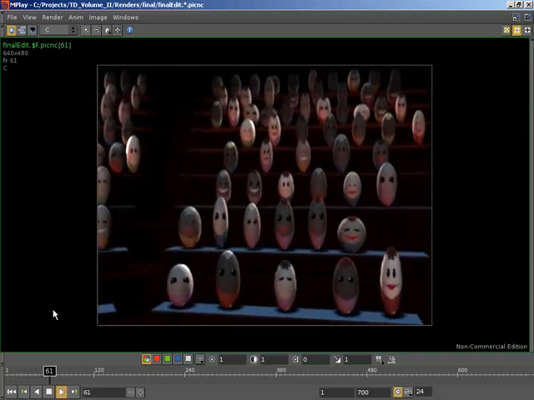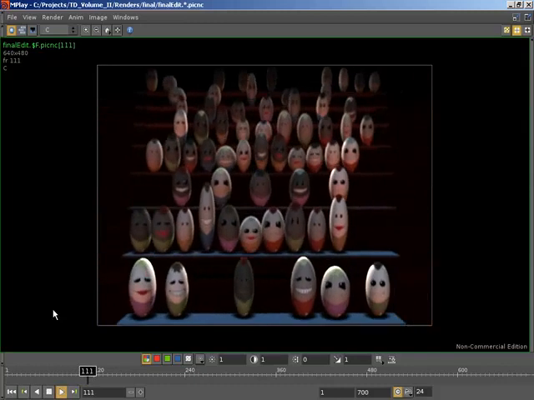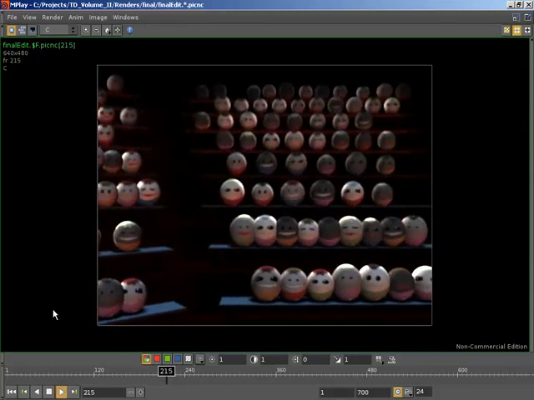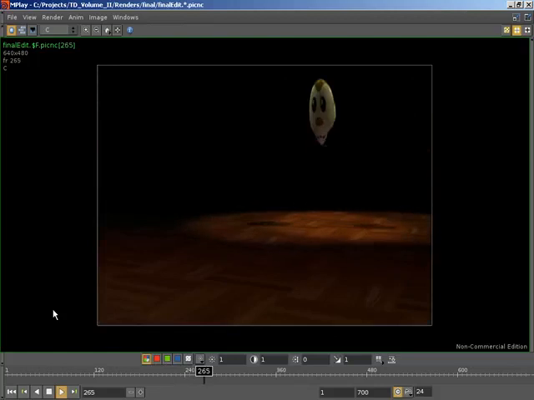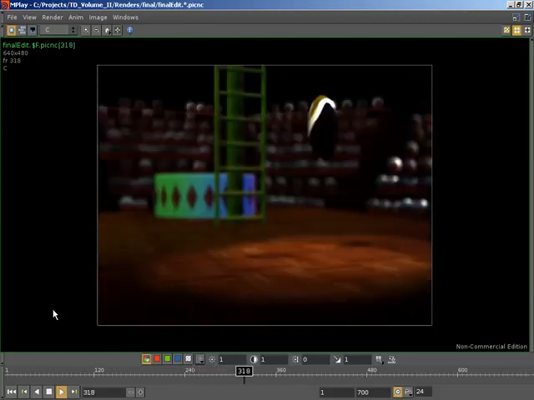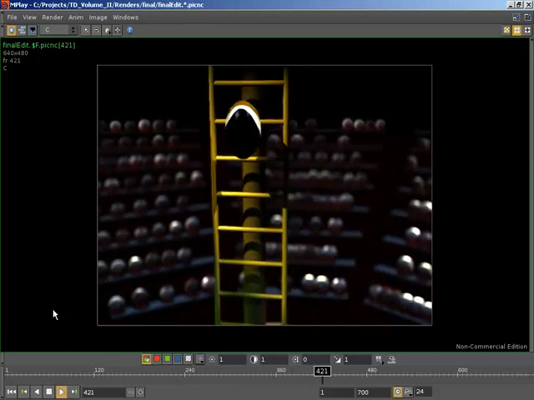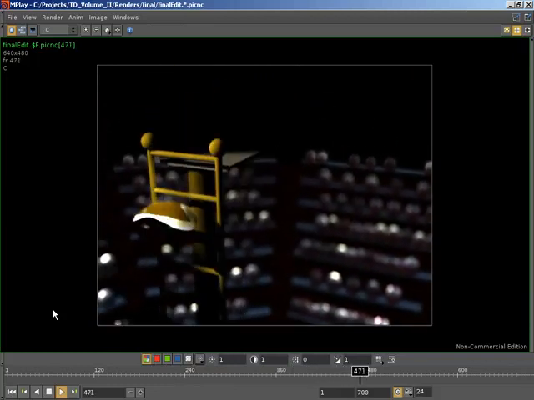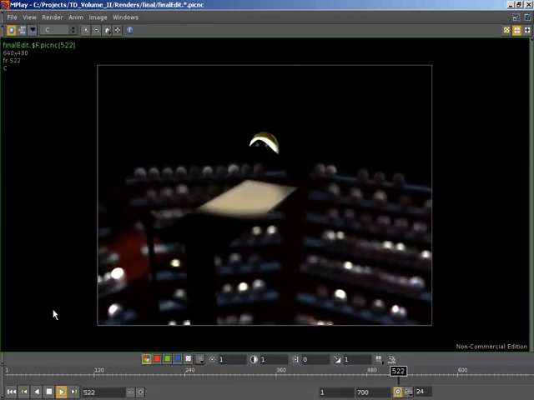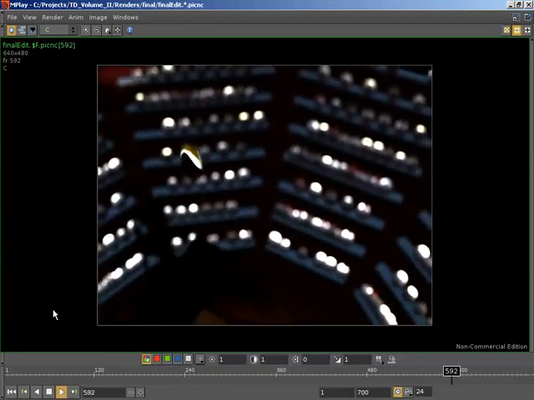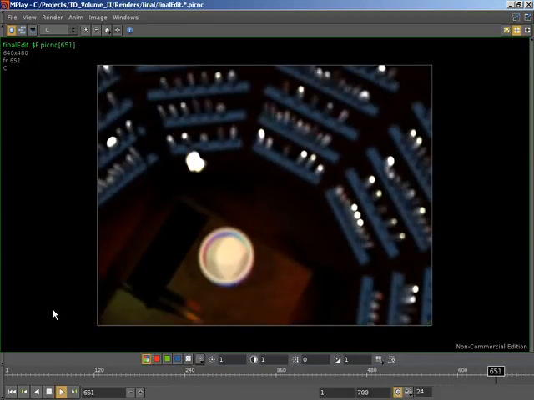So the goal is to have a procedurally generated crowd in a stadium that's all excited, and then suddenly they're going to calm down as our talented ball comes to life. He bounces forward towards a ladder, climbs the ladder up to the top. He is being tracked by two main spotlights, bounces out onto the diving board, does a few bounces to get higher and higher into the air, and then finally an amazing backflip, and down.